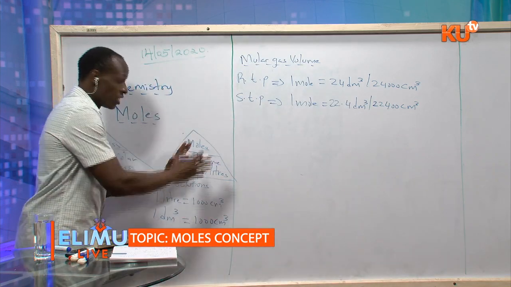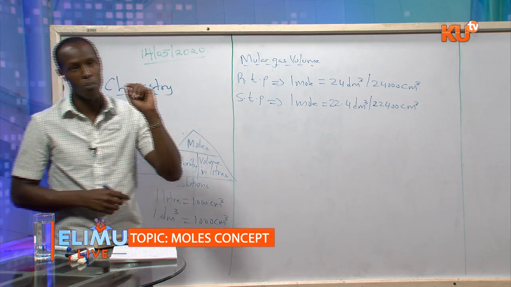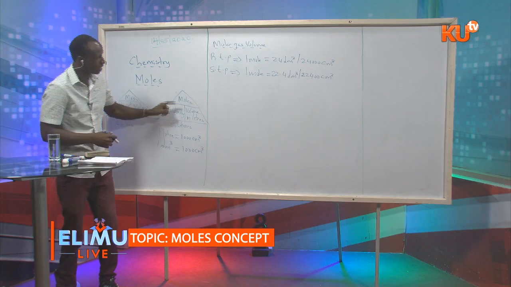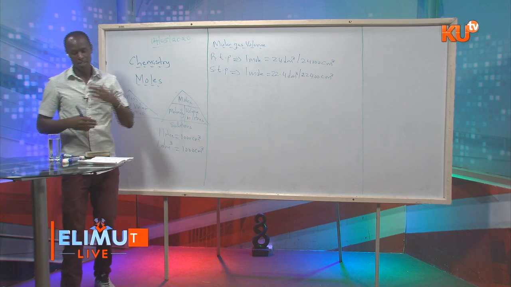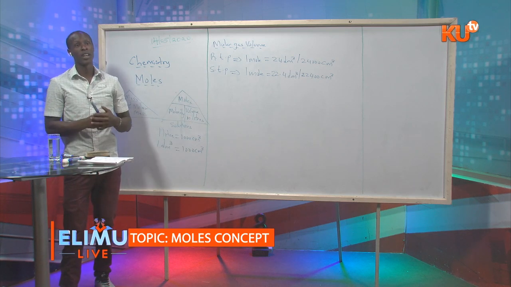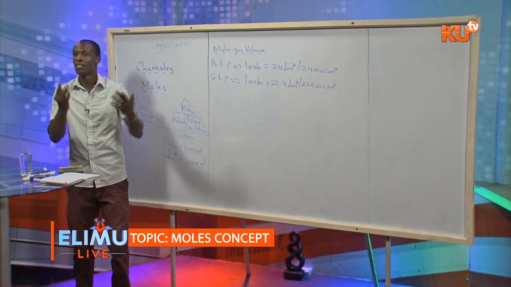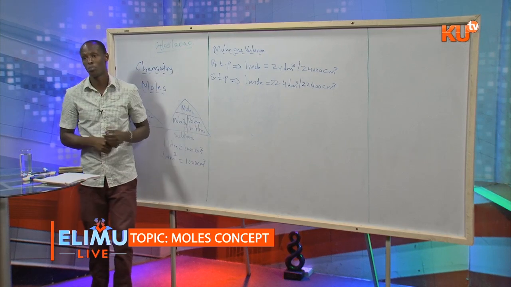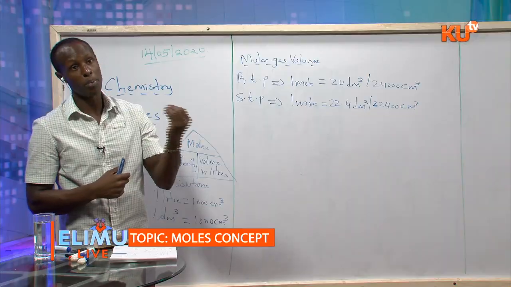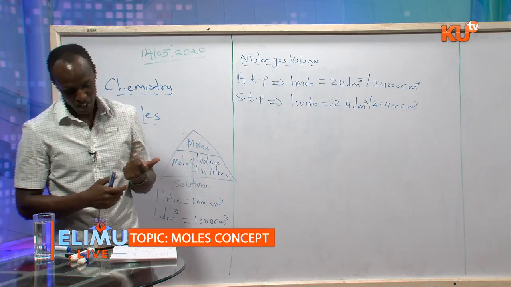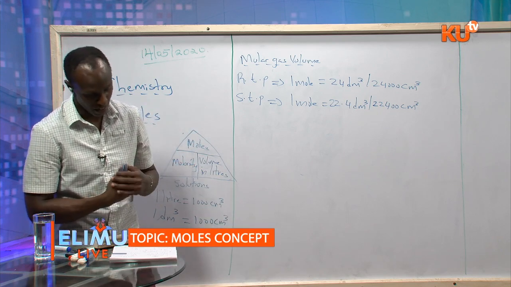So at home, digest those 3 triangles, because the examples which we are going to look at will involve these 3 formulas. And 99% of questions involving moles revolve around these 3 formulas. That's the key point for you to understand, so that the topic moles can become easier. Moles usually comes in paper 1, sometimes paper 2, and also in titration, paper 3, where it can also help you to get more marks. Questions on moles in paper 1 take 3 marks, so it is good for you to understand the topic.